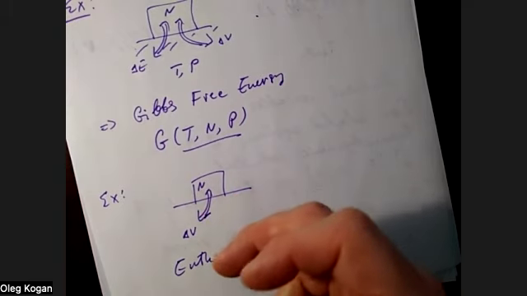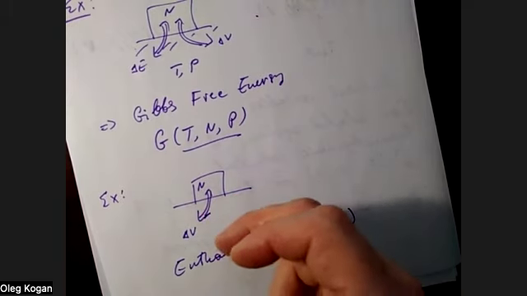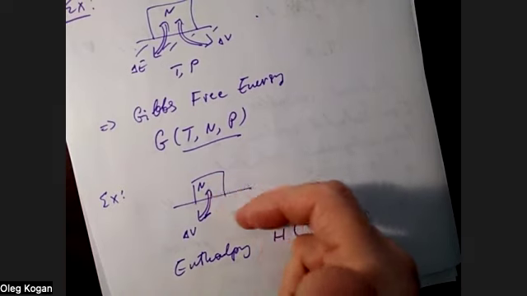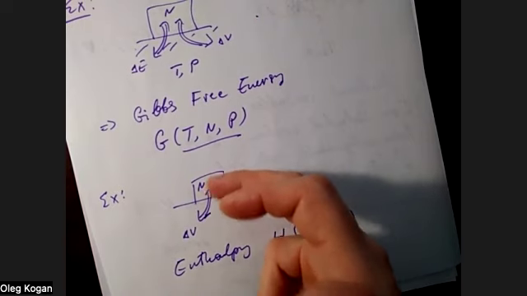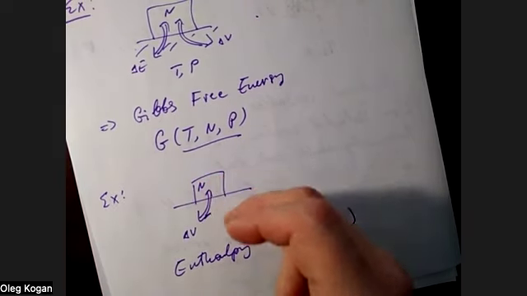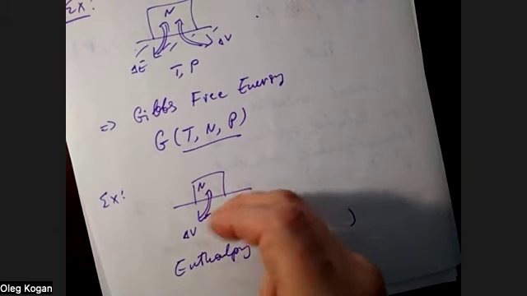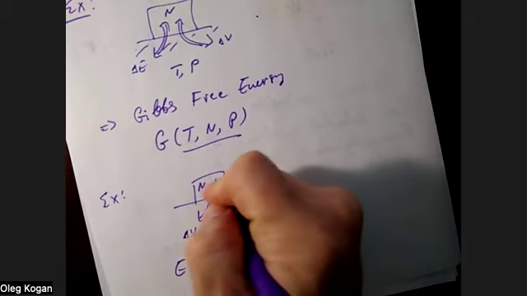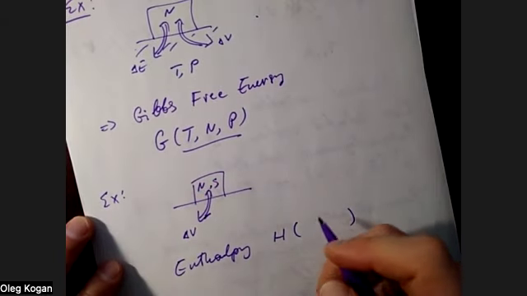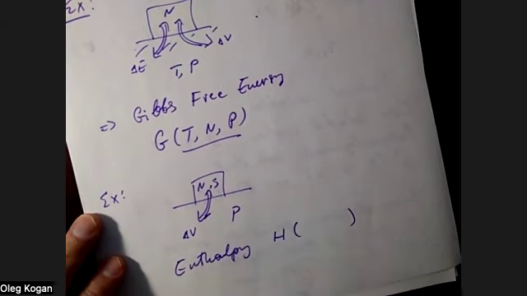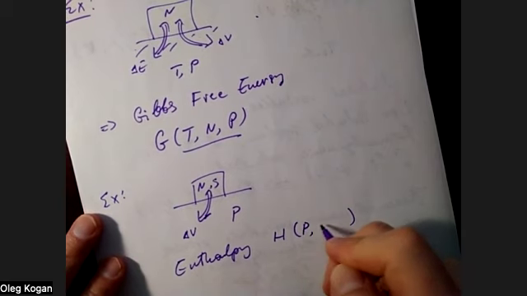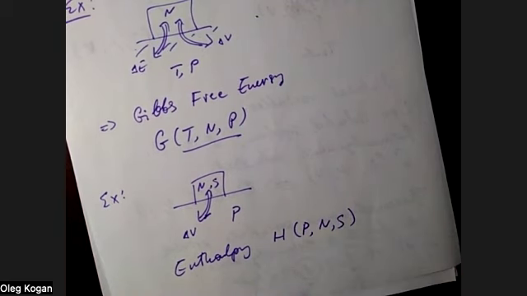In that situation, the entropy of the system stays constant. The entropy can only enter through heat. In this case, energy enters as work, so the entropy of the system stays constant. So this is a bath at pressure P, so it's a function of P and S. It's an unusual bath. We will not talk about it.